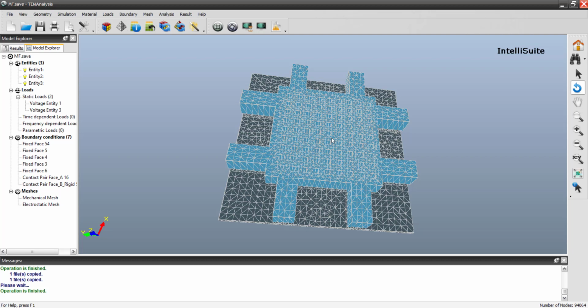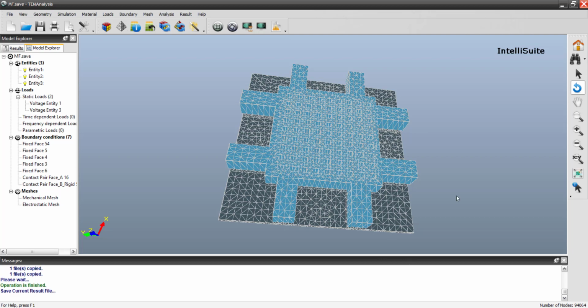So I think up to 15 volts is still okay. It has still not met the 2/3 of the gap. The gap is 2.5 micrometers. So I think up to 15 volts is still a good choice. But anyways, the purpose here is to show you how to get the pull-in analysis, which is very much important in capacitive driven sensor devices.